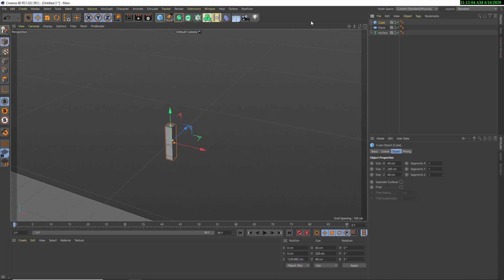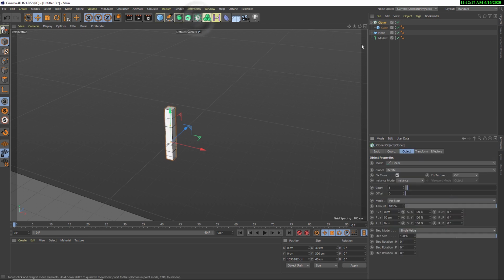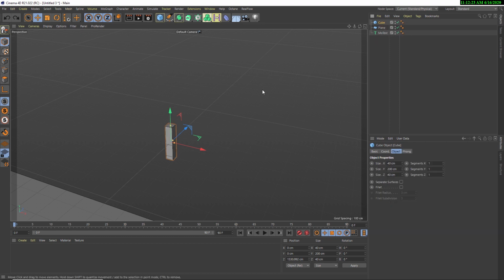Now I'd like to quickly show you a really cool tip. If you hold your alt button and then you click on this cloner right here, we can as well find the cloner here, but there's a quicker way to get to it, which is this button right here. So if I hold alt and click this, now the cloner automatically becomes the parent of this child, right? I'm going to undo that. So I'm holding down the alt button while this cube is selected. Hold down alt and I'm going to click on the cloner.